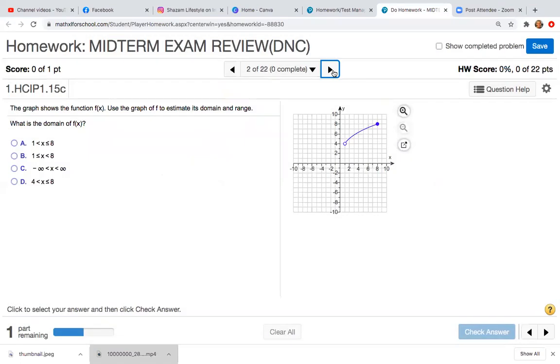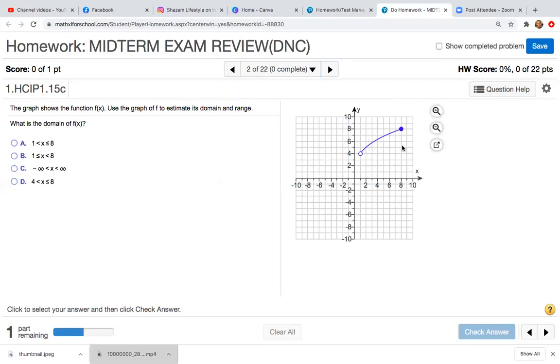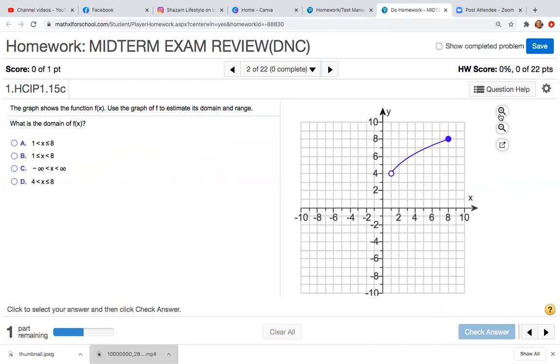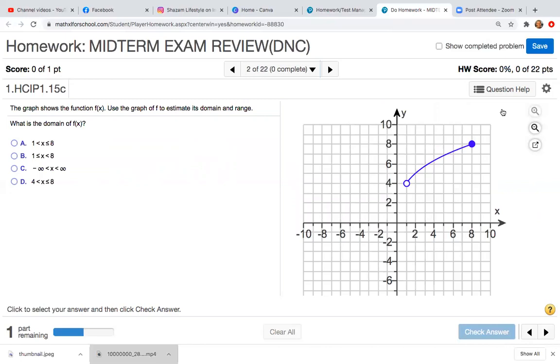And here comes the next problem. Now for this one here, they're asking you to find the domain and the range. And obviously it's in multiple choice format. So for this one right here, guys, the domain, remember, just like with the previous problem, has to do with your x's. So you have to ask the question, where, remember these graphs, they go from left to right. So where does the graph start on the left side? It starts over here at this point. This point is right here on the x-axis at +1, okay?